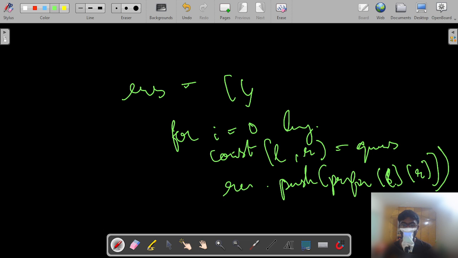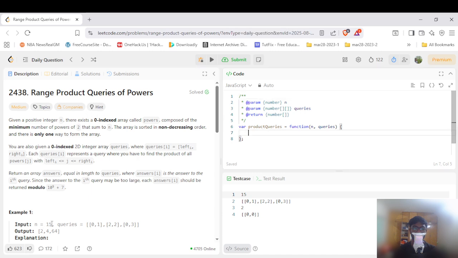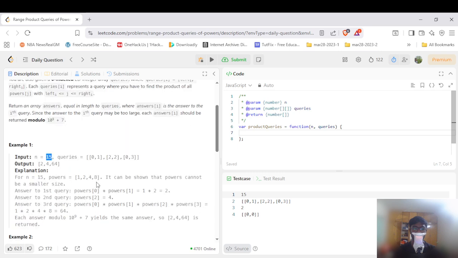So I'll go to the Leetcode editor and start adding the code. Maybe that should help us understand, and I will even explain it further. Okay, so the first thing that I'm going to start writing in the code is initializing the powers array such that it would be less than or equal to the value n, right? So that's what we see here. Okay, and a few other constants.